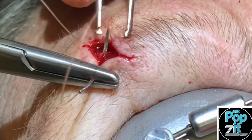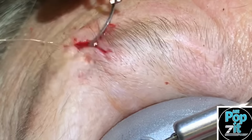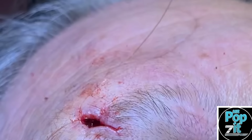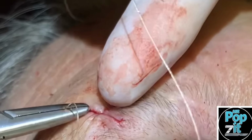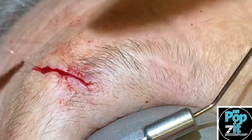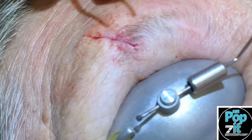It's a game of half millimeters here. I usually like a smaller needle too. That's not helping at all. A big needle. So, very light dab. A little bit more than that. There you go. Perfect. She's gonna have baby gloves on now. She's like, I'm not touching it. Yeah. Very nice. Still got a good coming together. Right down at the base. And we'll do just light pressure down. Very good. That's what I wanted to see here. Little eversion from our deep sutures.